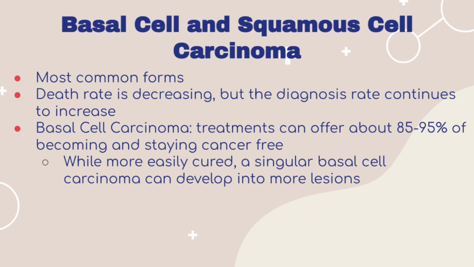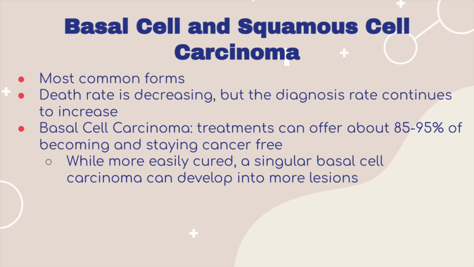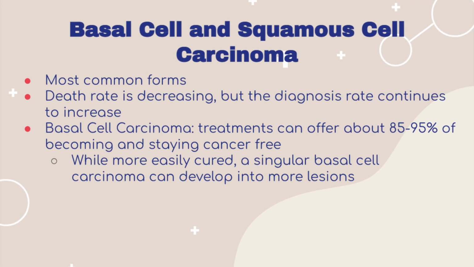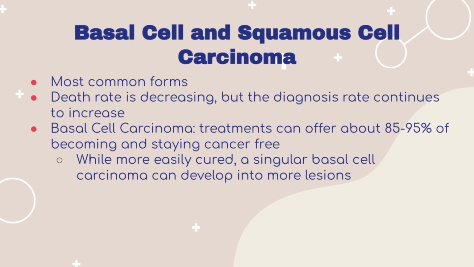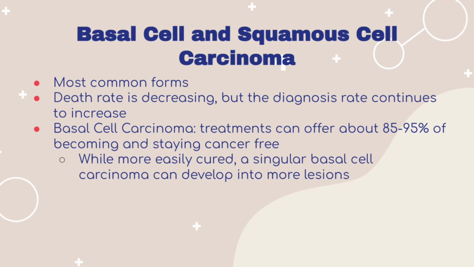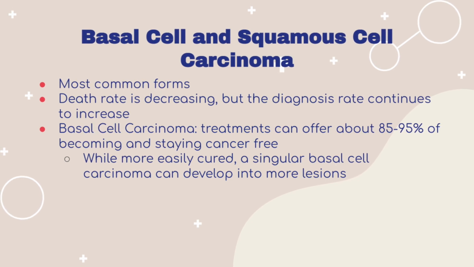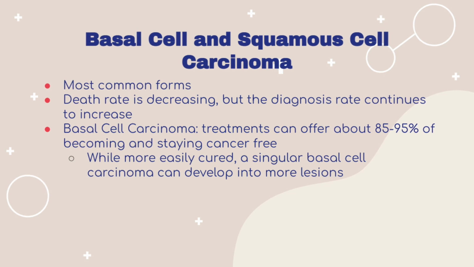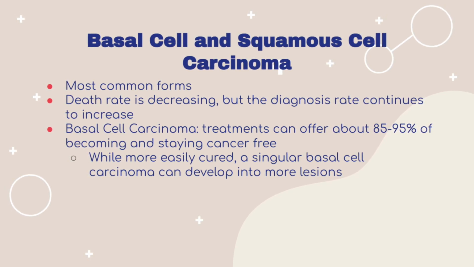Basal cell and squamous cell carcinoma are the most common forms of skin cancer and are diagnosed about 5.4 million times a year. But due to increased sun exposure, better detection methods, and people generally living longer, the death rate is decreasing, but the diagnosis rate continues to increase. For basal cell carcinoma specifically, treatments can often result in an 85 to 95% chance of becoming and staying cancer-free, especially when the cancer is found early.